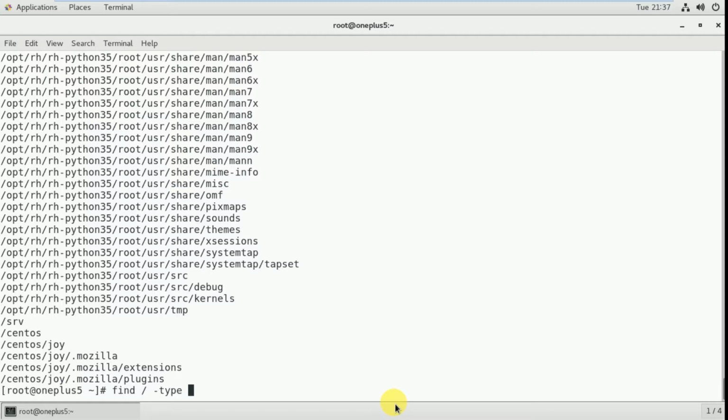For that, find / -type f, and those are files which have the permission 777, -print, -exec. Exec is nothing but execute. To change the permissions we have to use the chmod command. chmod, and my required permission is 644, space, open brace, close brace, space, backslash, semicolon, enter.